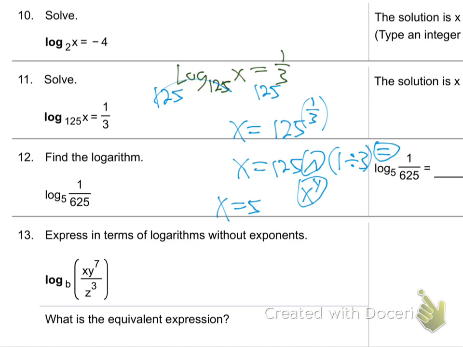Wendy is here. She'll bounce around and help you if you're having trouble on your calculator to get that answer. I got to move on so I can get through these problems. Try number 12. What we learned to do is if there's just a number here and a number there, no x's, we can just do those in 2 logs. The bottom one is the base, and the 1 over 625 is the top.